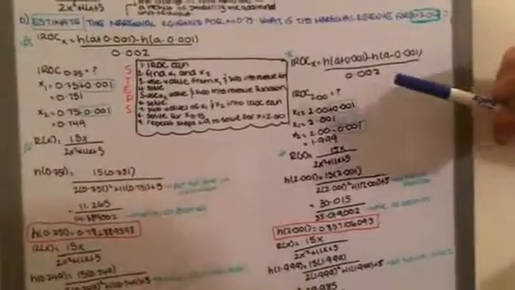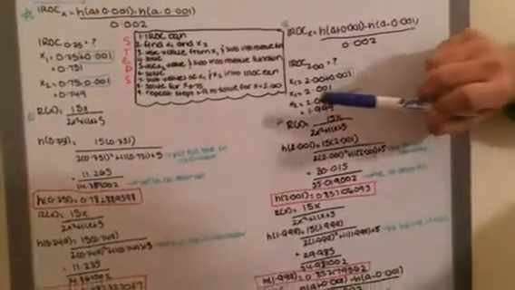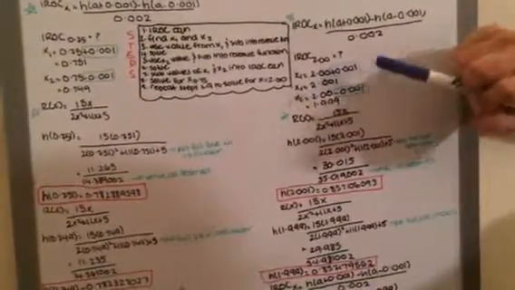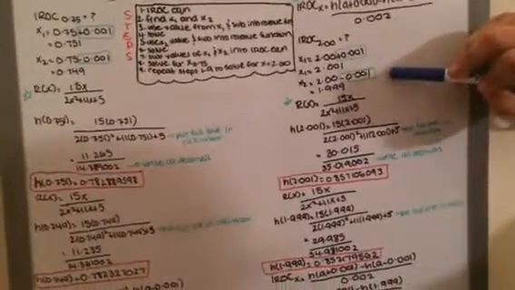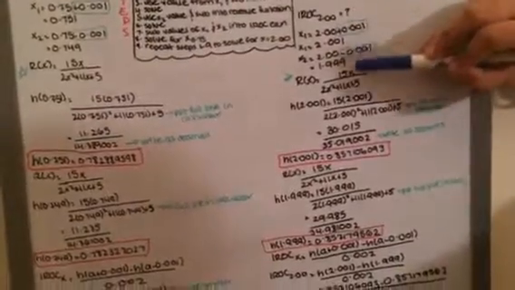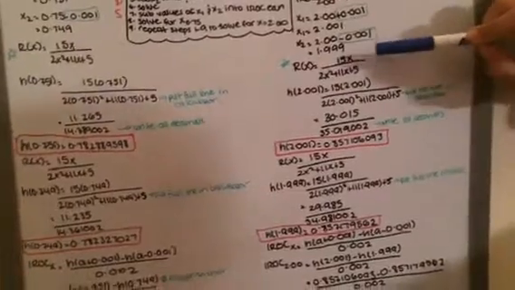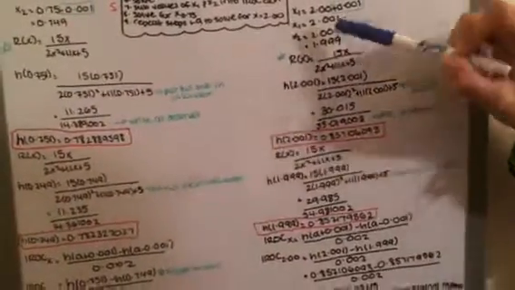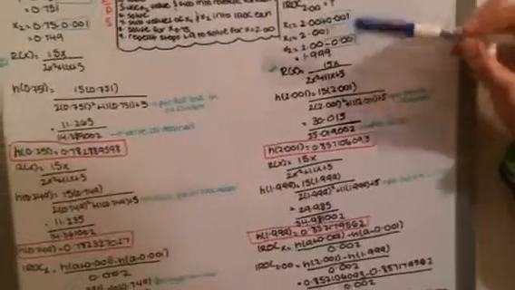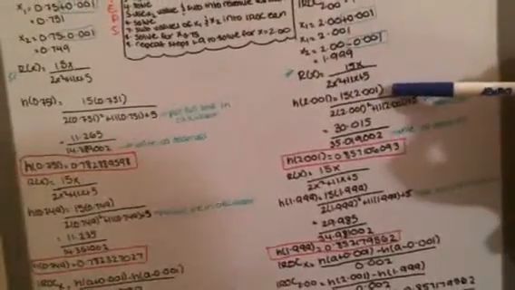Alright, so we've got, again, our basic IROC equation, and now we're solving for IROC of 2.00. So again, we have our base numbers, so we're going to do x1 equals 2.00 plus 0.001, and x2 is 2.00 minus 0.001. Now we've got our two numbers right here, 2.001 and 1.999. So now we've got our revenue function, and we want to know what 2.001 is. So we're going to plug 2.001 into our x's. So 2.001 is going to be your x value, so we're just going to substitute it in.